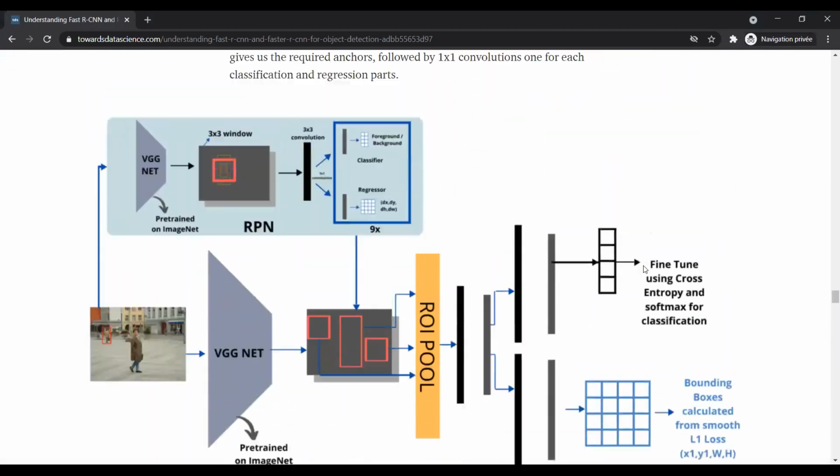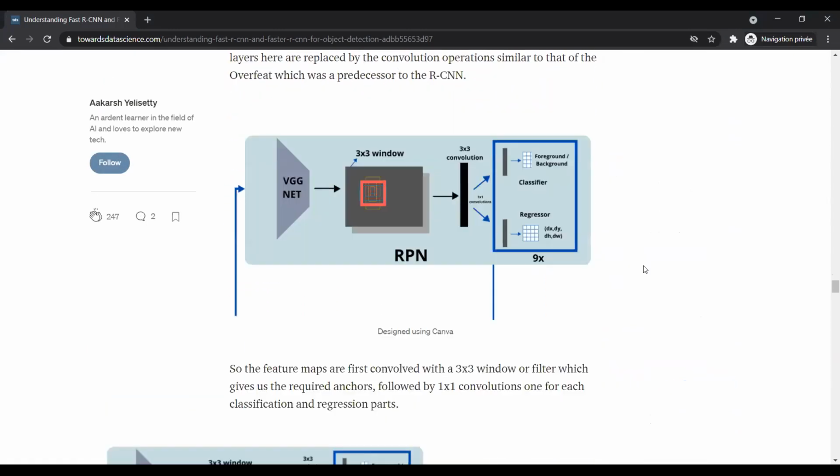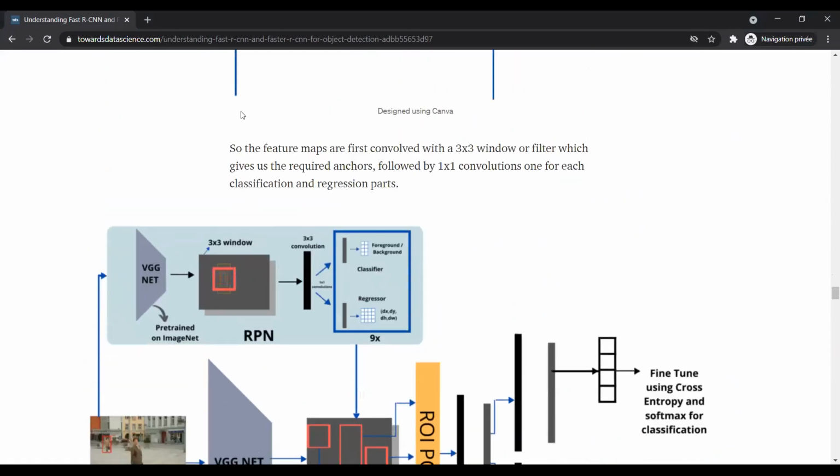Do you guys have any other questions about RCNNs, region proposal networks, RPNs? Okay.